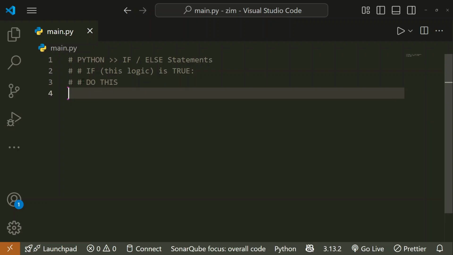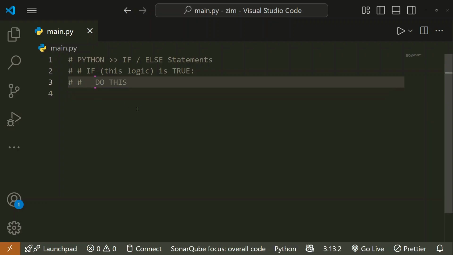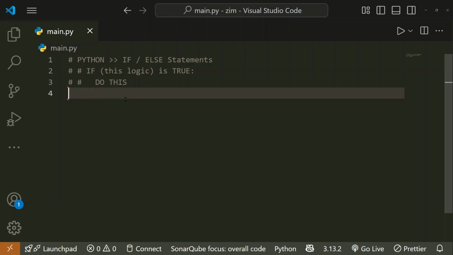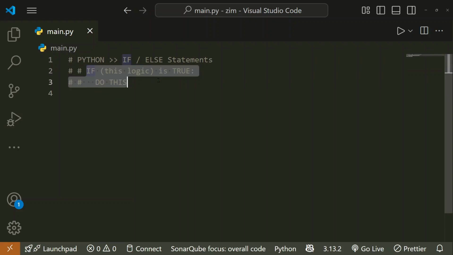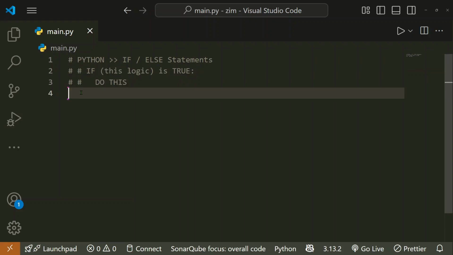Now, let me indent this, since in Python that's how you tell Python that this is part of this line. The else statement is different from the if statement because you don't need to give it any logic. The logic for the else statement is that all of the above logic is not true.